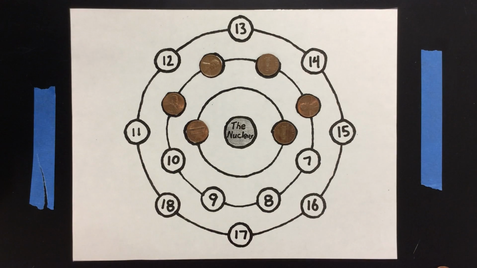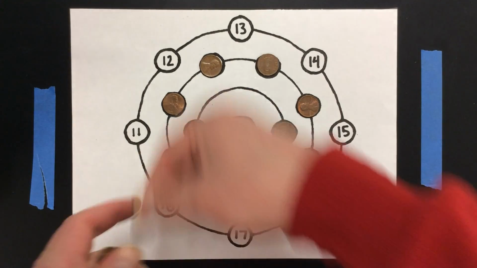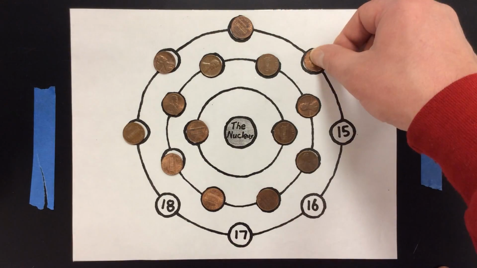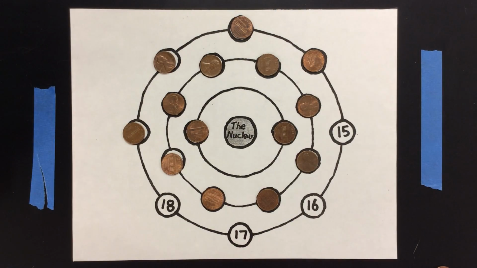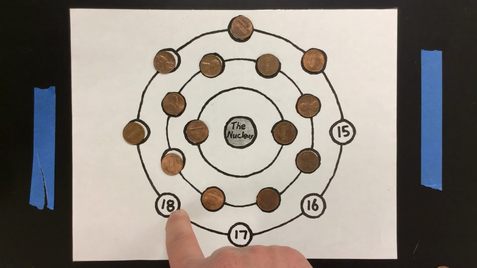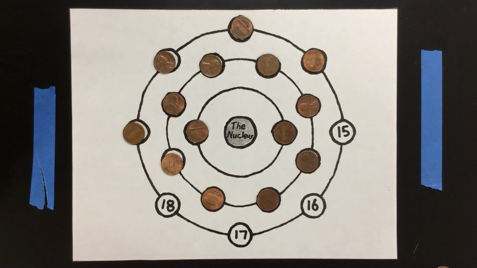Likewise, you could do the same thing with the element silicon. Silicon has 14 electrons. So here's our model of a silicon atom. Once again, you notice there's 4 valence electrons. It can either take in 4 electrons, or it can give away these 4 valence electrons to expose the complete layer underneath. So once again, silicon can either give away 4 electrons or take 4 in. It can do either.